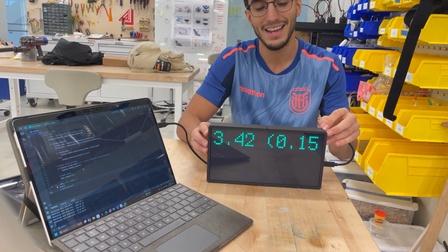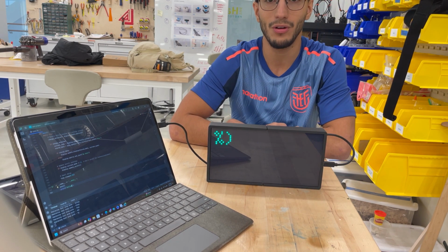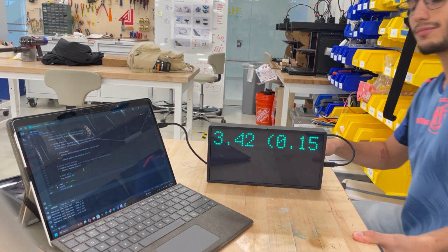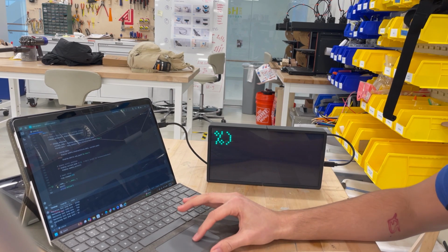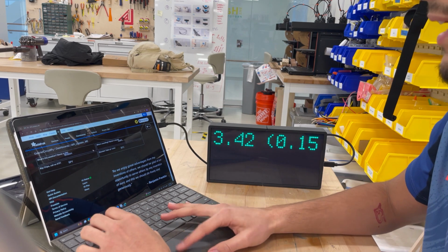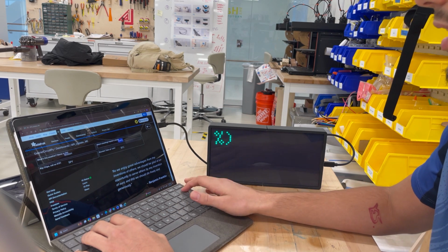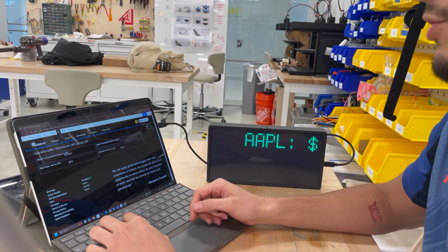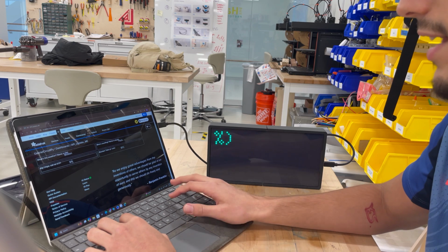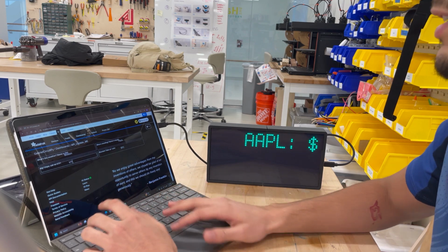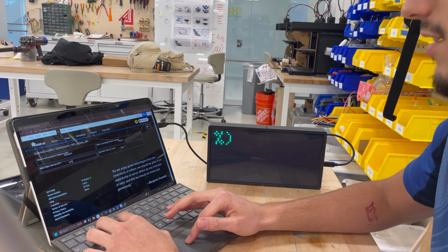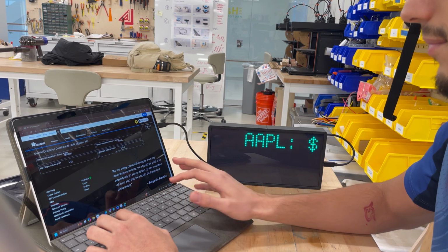There you go. And so with this device, you can display it on your wall, and you could also change the things that you're looking at. So let's take a demonstration. Let's go to Adafruit IO. When you go to your Adafruit IO dashboard, in the way that I've described how to set it up in the Instructable, you can simply update the information that you want. So let's say instead of Apple, I want Tesla. And instead of SPY, I want VTI and ETI. And instead of Bitcoin, I want to see Ethereum.